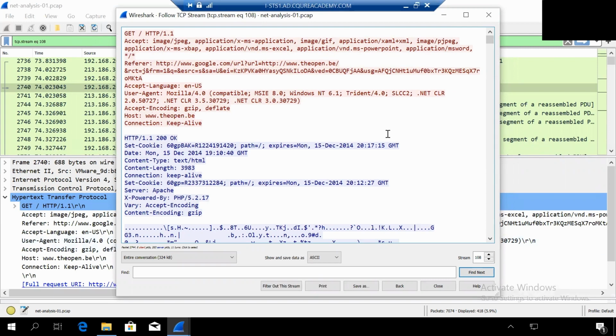You can go through the whole TCP stream here, and you can deduce if, in your opinion, it was malicious or suspicious, or it was all right. I can tell you already that it was not suspicious, so we will exclude the whole TCP stream 108 from our search. Let's close this window.